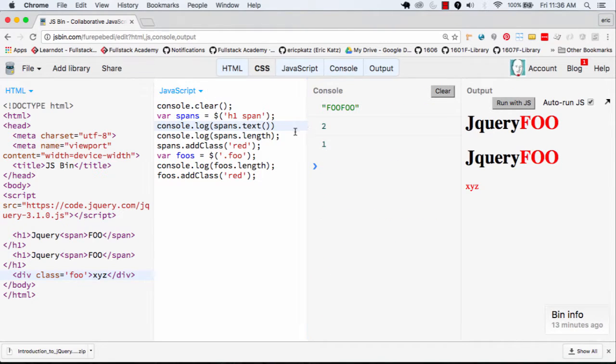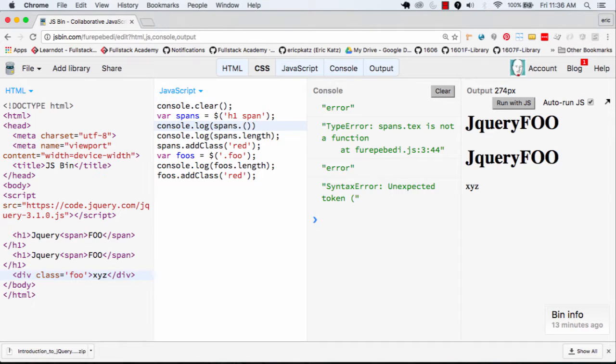So one thing that happens with these spans is that it's going to take the text from each span and combine them together. So here, instead of setting something, we're getting something.